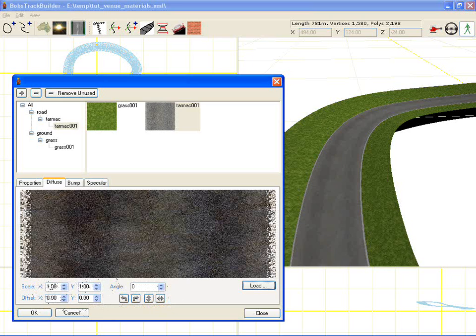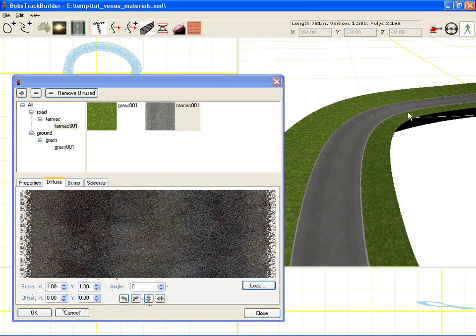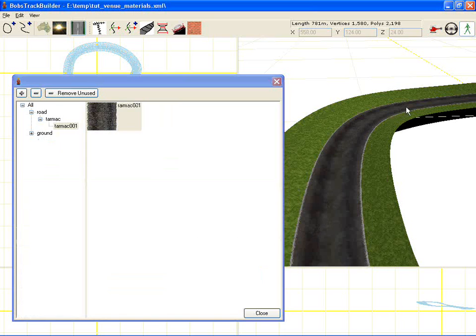Whatever you do here is happening on a global scale, so if you rotate this texture, it's going to rotate wherever the Tarmac 01 texture is used throughout your track. When you're doing it under this surface materials form, then these effects are only taking place for that section of the track to which that material has been applied. I'm going to go into that in another tutorial at some stage, simply because it deserves a bit more attention just to itself. For now, I'll click the OK button, and we'll find that our texture is updated in the track.